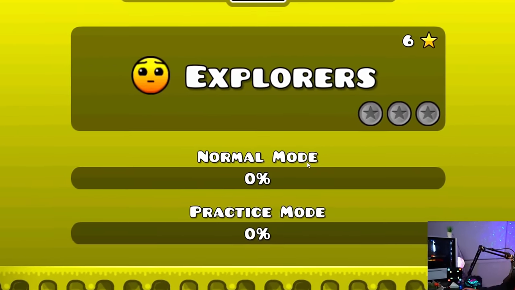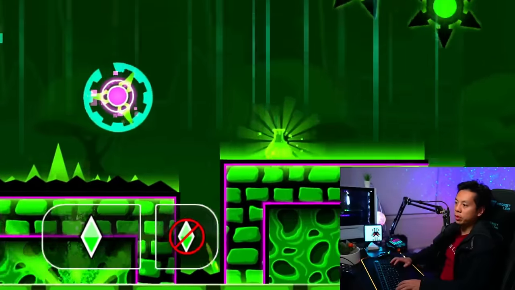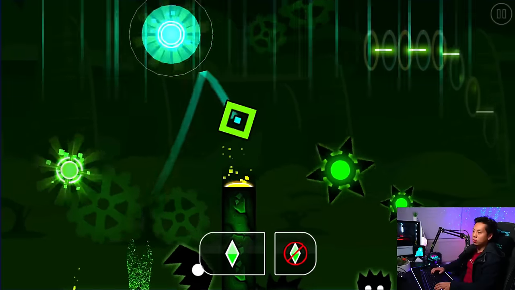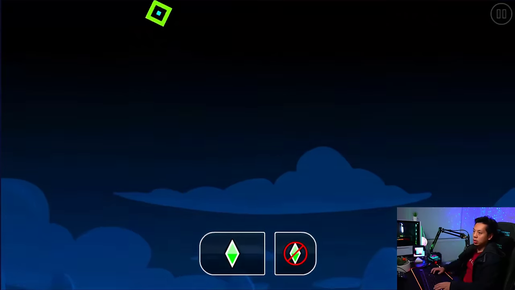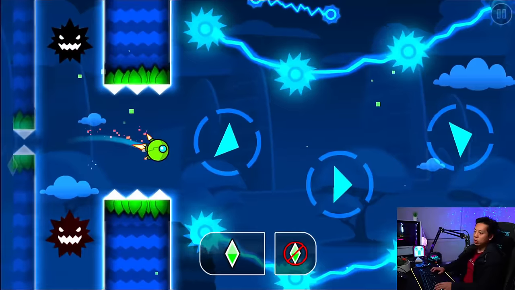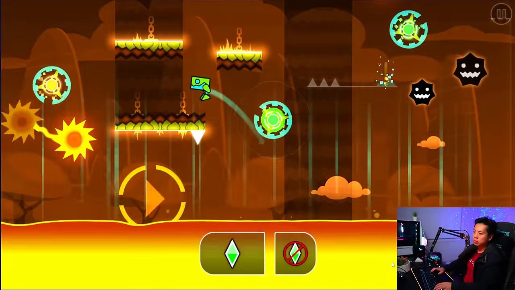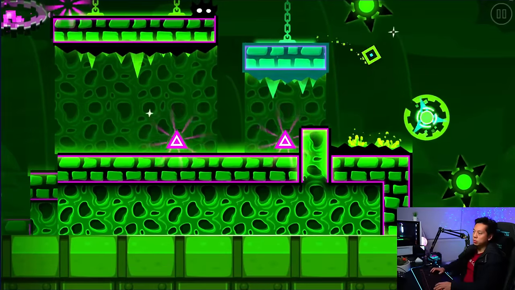Right, next one, explorers. Let's do this. All right, okay. So we got that first coin. Whoa, oh my God. All right, where am I going? Where are you spitting me? Dude, that wasn't part of the plan. Okay. Oh, coin. This is doable. Ding, ding, ding.